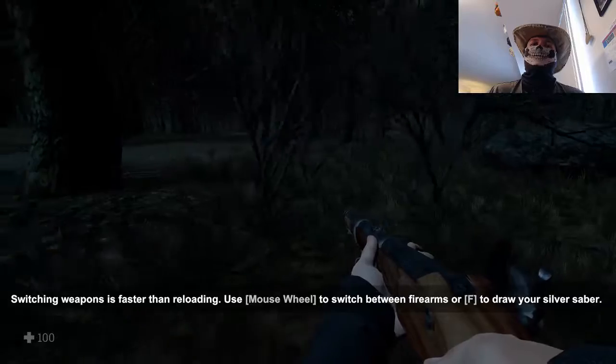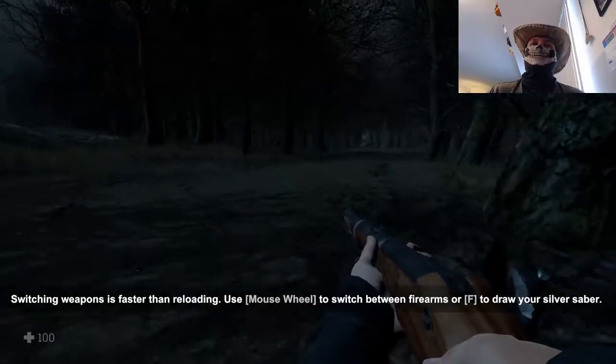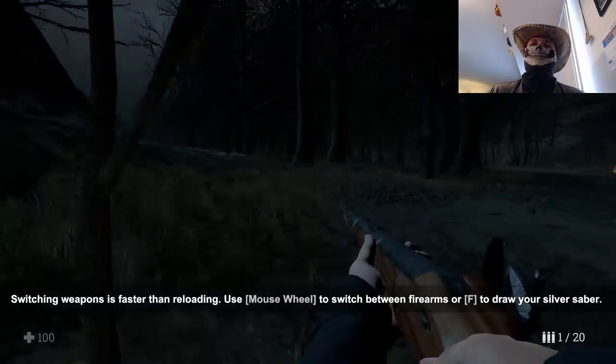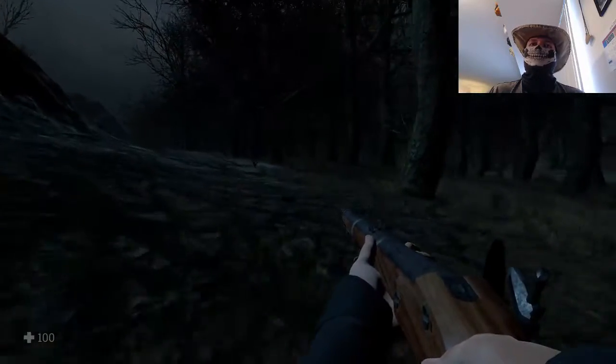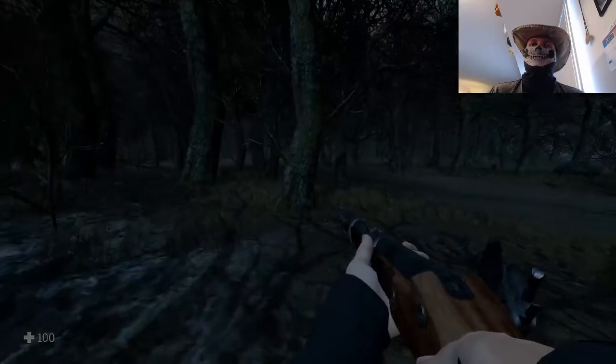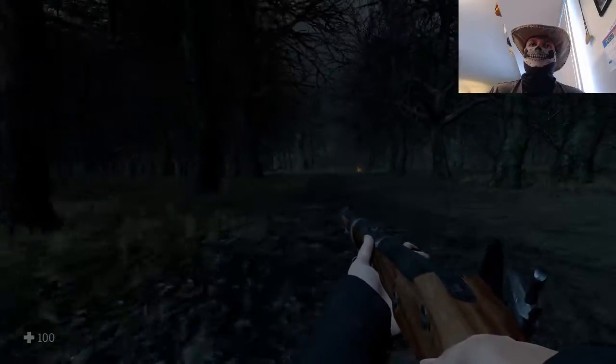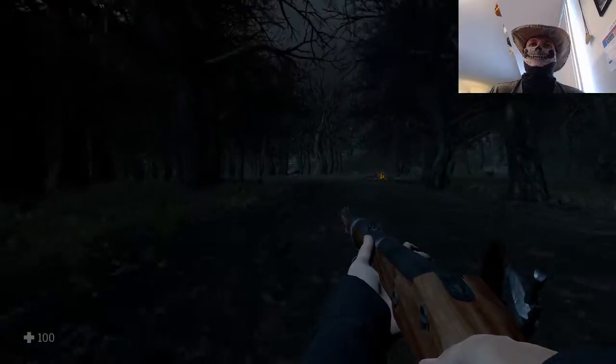Switching weapons is faster than reloading. Oh, yes. All right, this is mouse wheel enabled for weapon switching. I love that, because I myself got used to it in FPS games. Thank you, Dev, for putting that in here. I'm immediately excited about that.